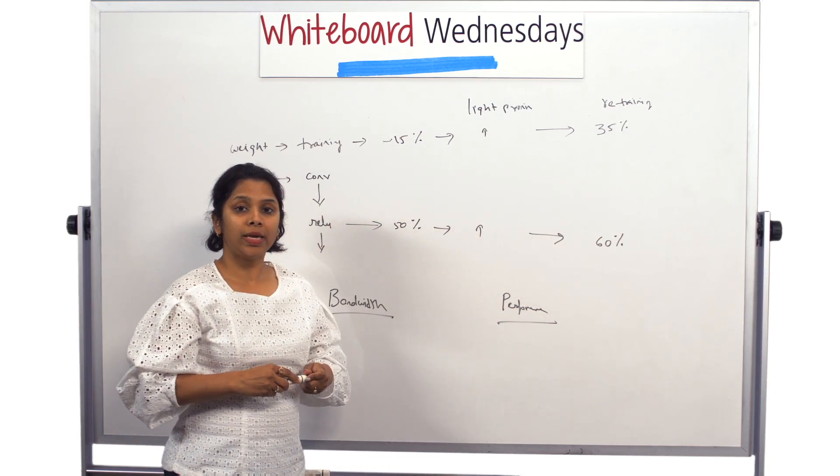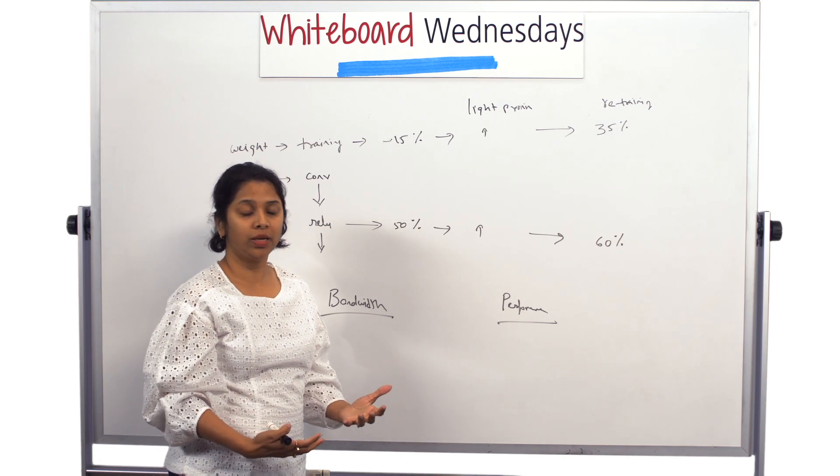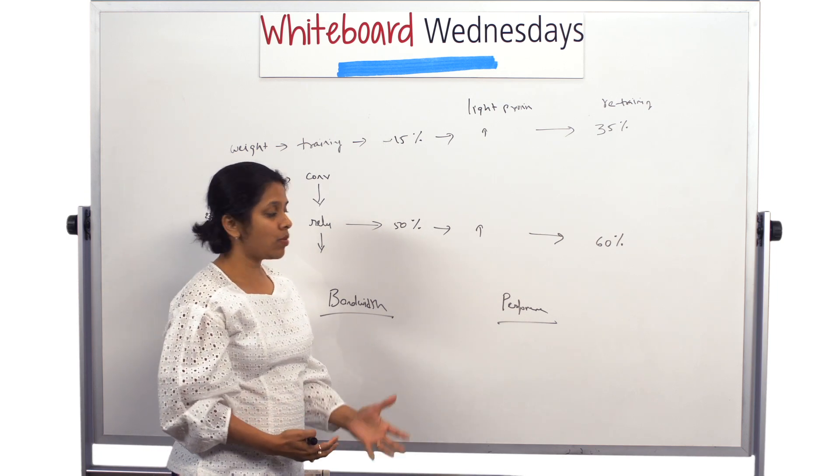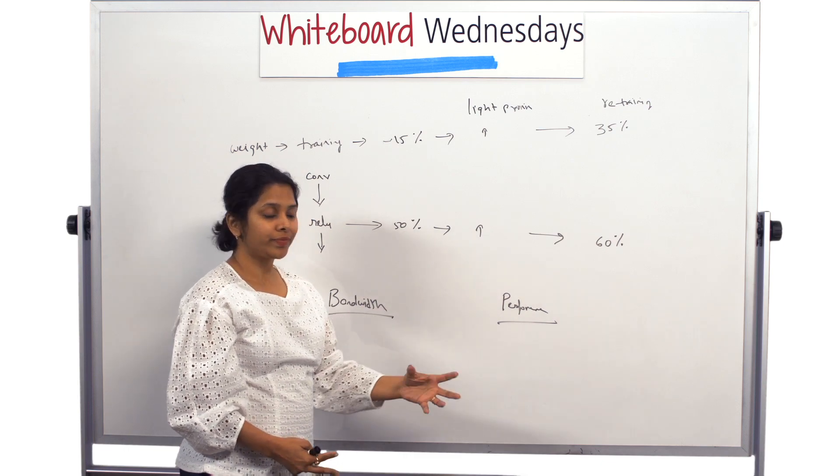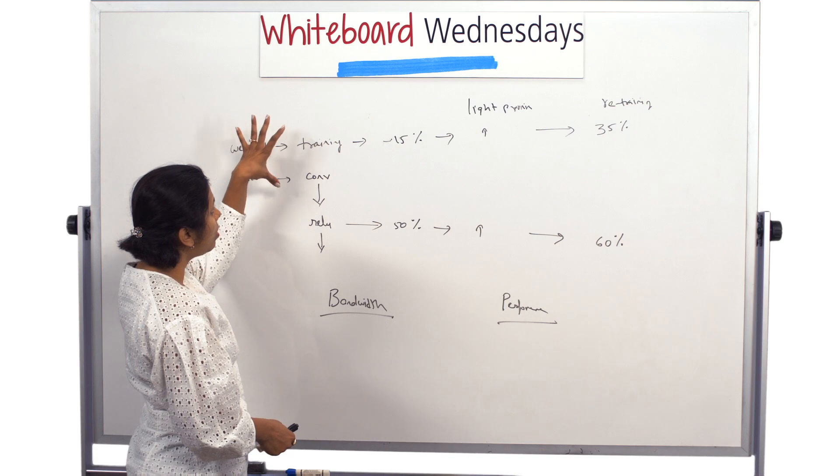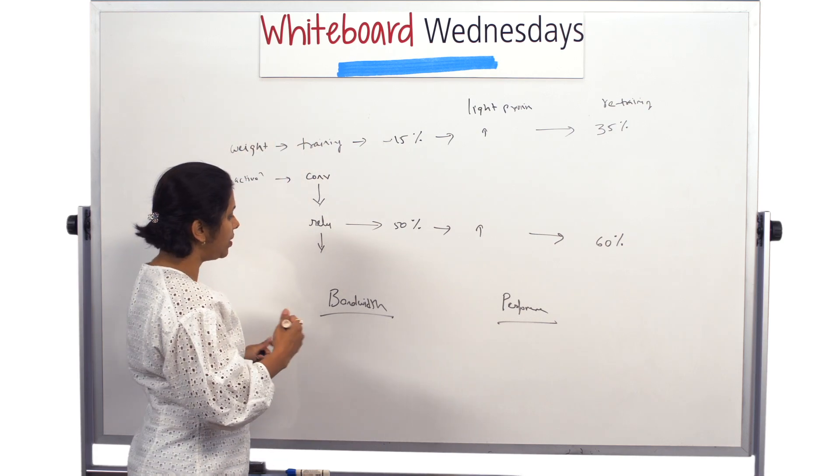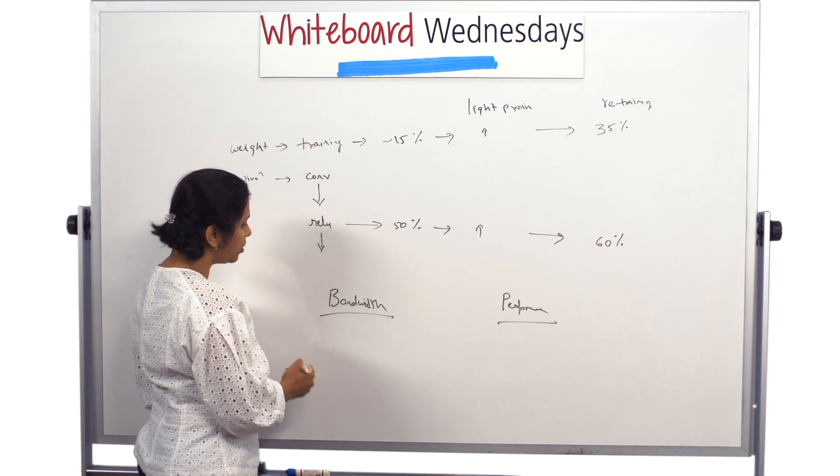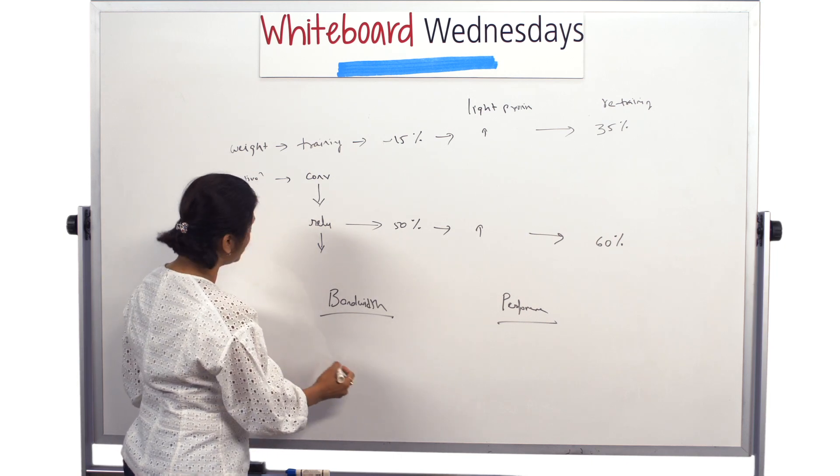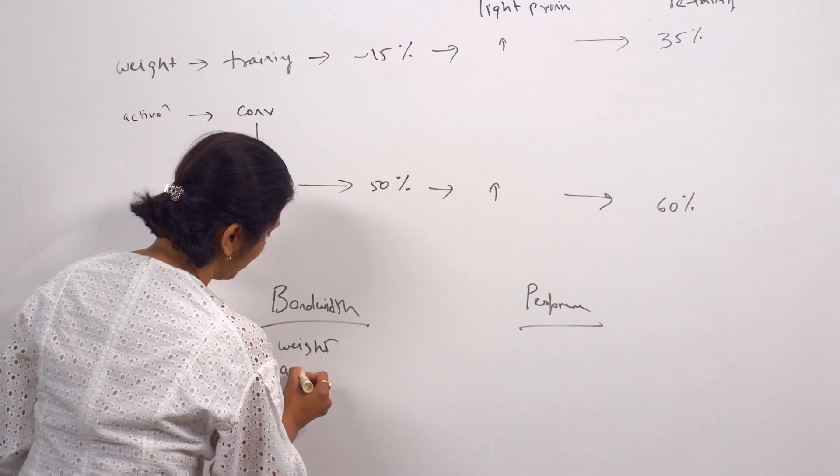As the fields are growing, as the application markets are growing, their needs and demands are growing. And with those demands they want to get more done in as small as possible. How do we do that? We utilize all this sparsity, the presence of zeros for bandwidth reduction. So we need to have a way so that we are not loading any of the zeros present either in the weights or in the activations.